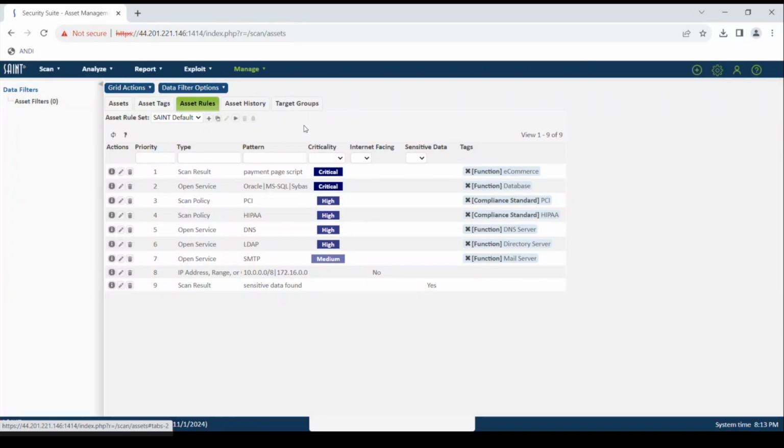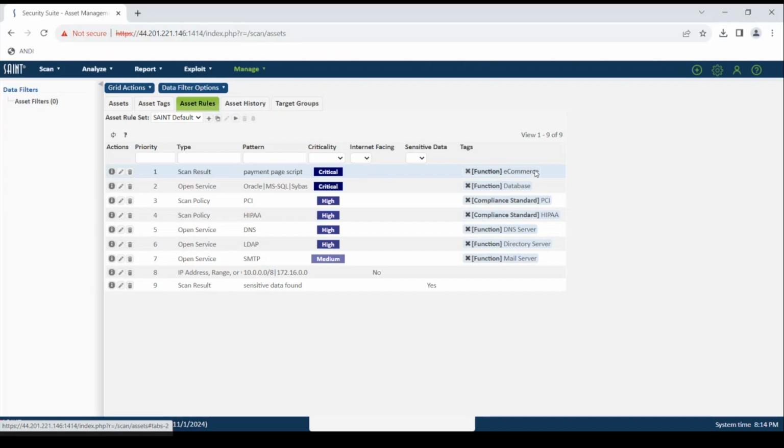Each asset rule matches a result from either the scan or the IP address or the scan policy, and then uses that to assign various risk factors for the asset, as well as assigning asset tags to the asset. So for example, if the scan result is a payment page script, then it's going to mark that as a critical asset for the purpose of risk scoring. And then it's going to give us the asset tag function equals e-commerce.